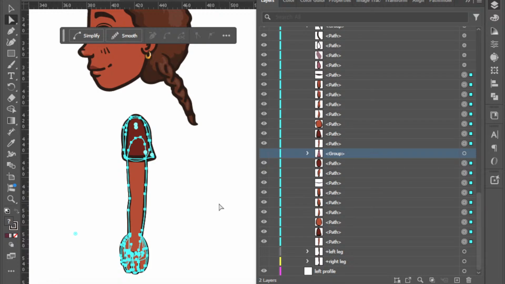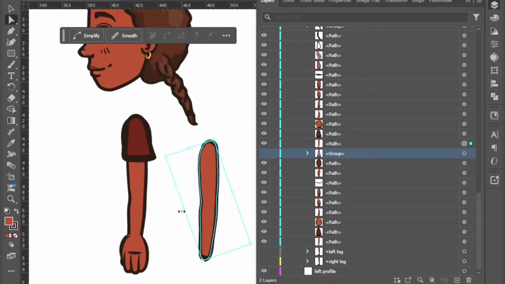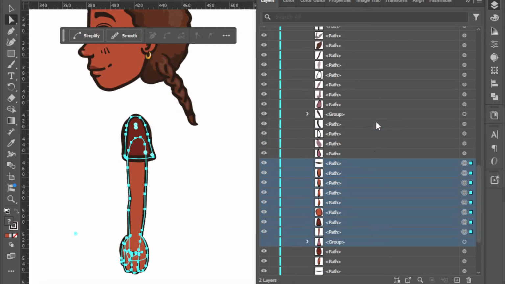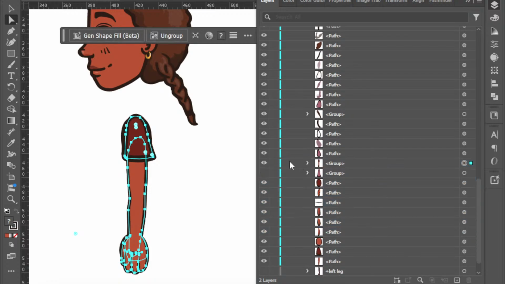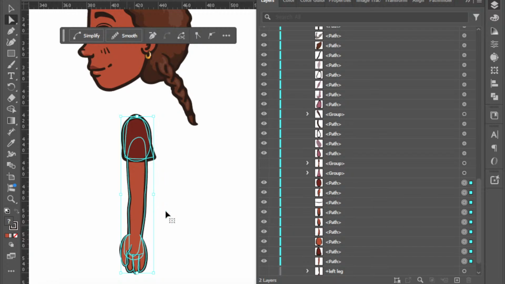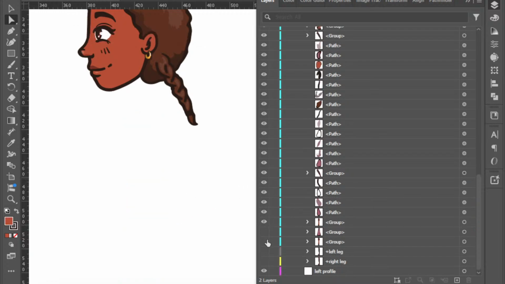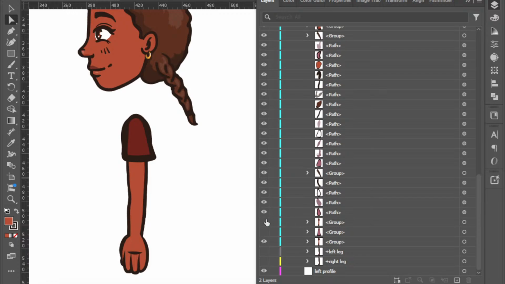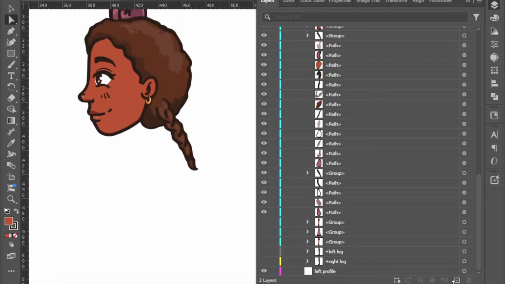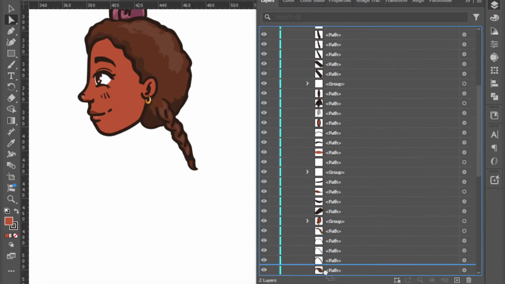This is two separate arms. Yep. I think that's going to be one whole arm. And then that's going to be the whole other arm. Yep. So now we have all of the body sectioned out. It's going to need to be dropped into proper layers and pulled out of these groups.